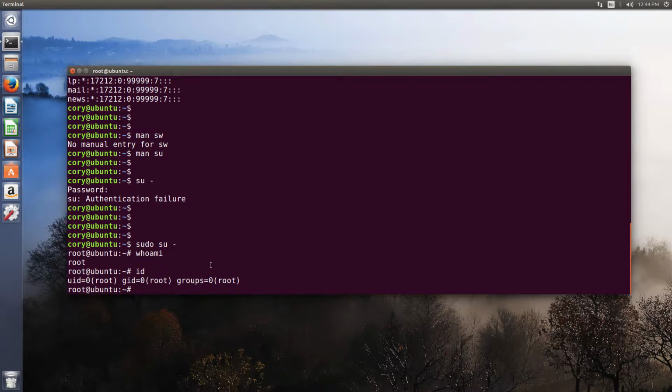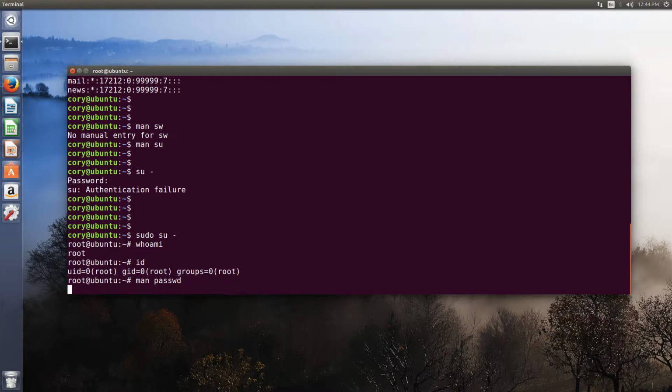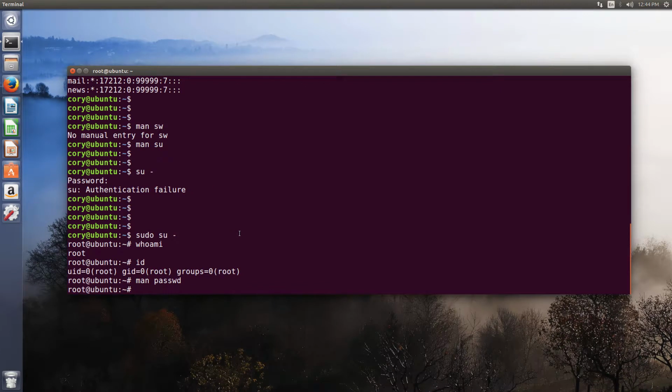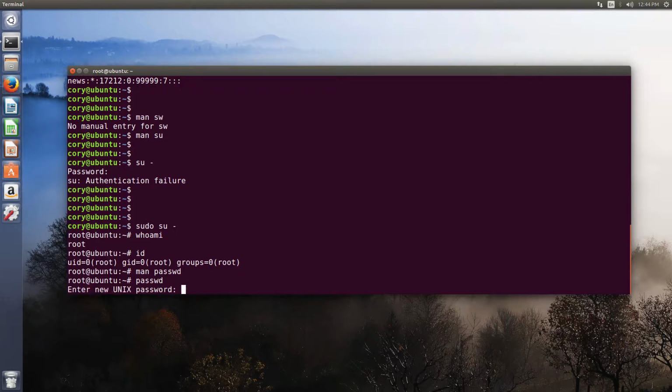One of the things that we may want to do is change our password, or in this case, actually create a password. So let me use the passwd command. The root user has permission to run passwd for any user. So passwd, if we look at the man page for it, takes some options followed by an optional login. So if I wanted to change the password for the Corey account, I could run passwd Corey. Or if I wanted to change it for Alice, I would run it like this. But if I want to change the password for my own account, I can run passwd with no other options.